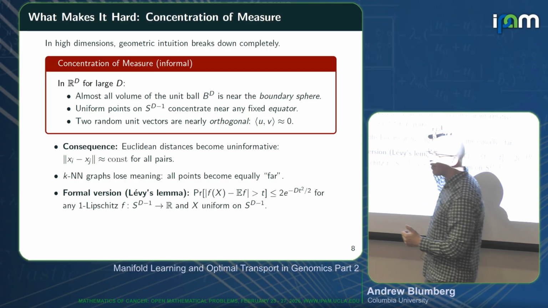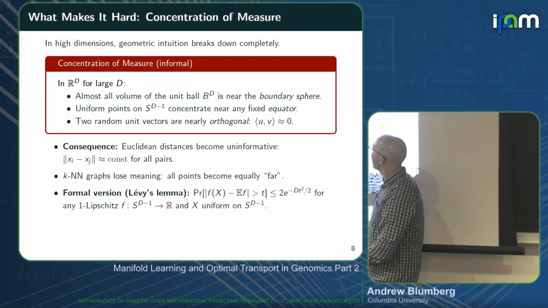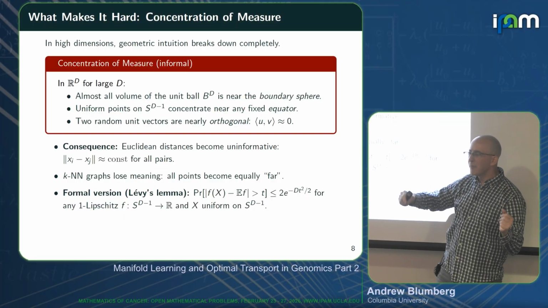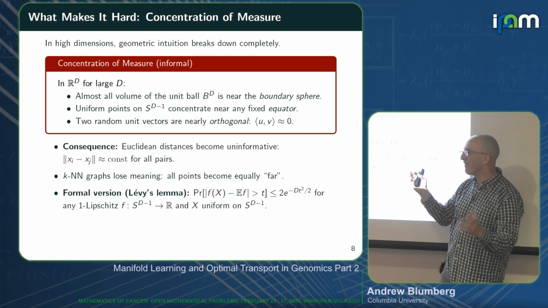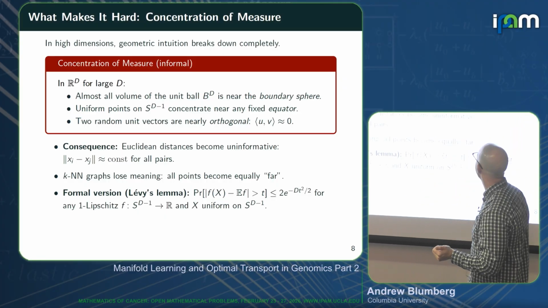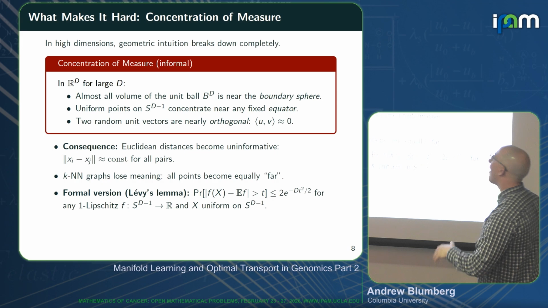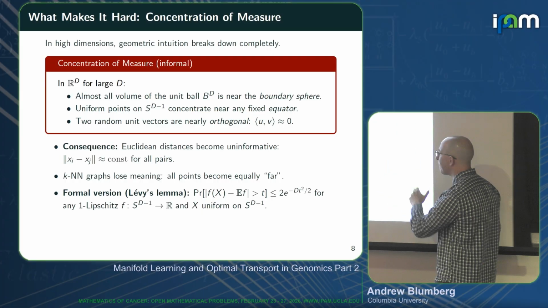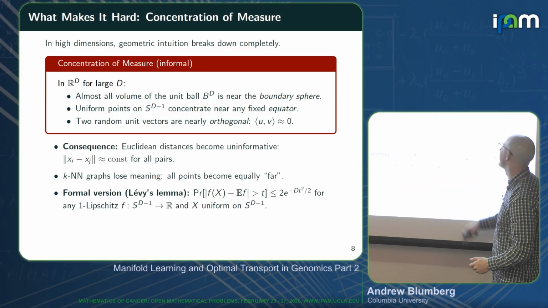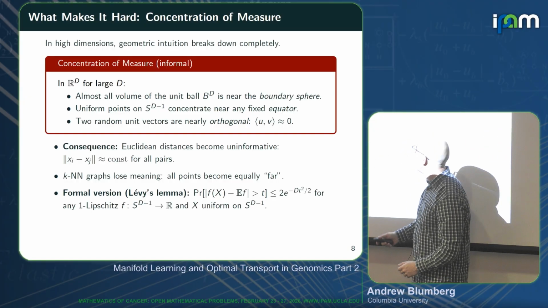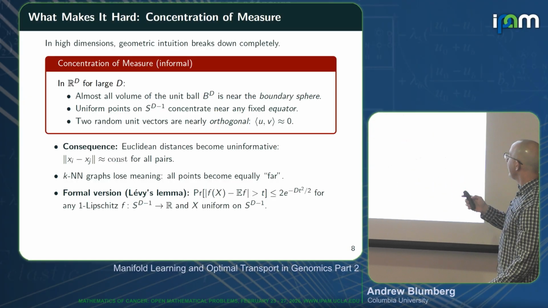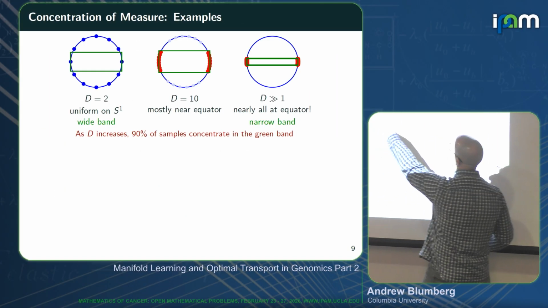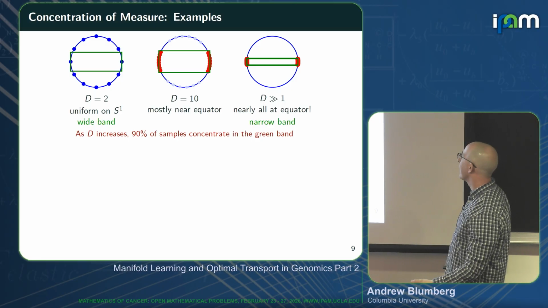And so none of these constructions that we do mean anything. Another version of this is the thing that Shmuel explained, which is that if you take uniform samples on a sphere, as the dimension increases, the probability gets very high that they lie around an equator. In fact, any equator, by an easy symmetry argument. Another way of saying this is that the volume of the unit ball lives almost all on the boundary, if you're uniformly sampling. So these things don't mean anything. I don't think I'm going to explain Levy's lemma, but it is a way of saying this more precisely. So this makes things hard if the dimension is at all high. And here's a picture of what's happening on the sphere as the samples get closer and closer to this equatorial band.